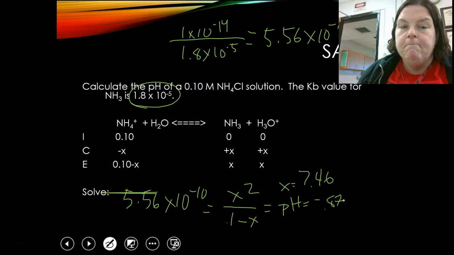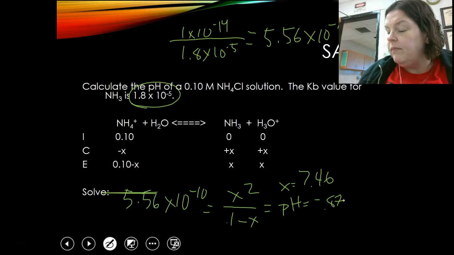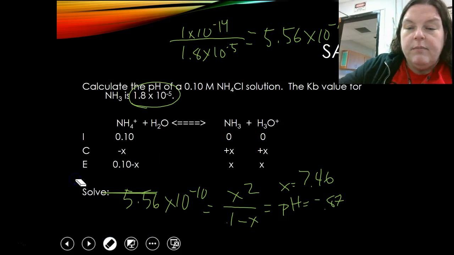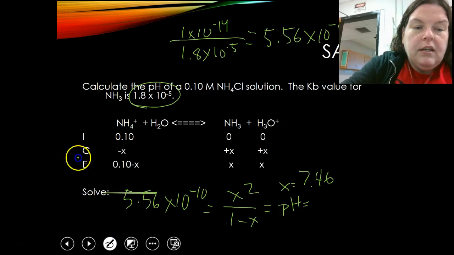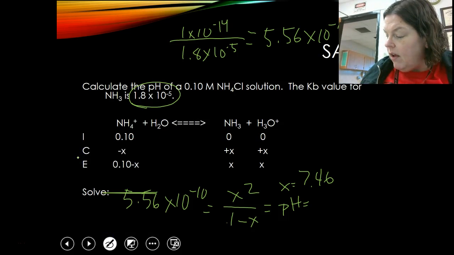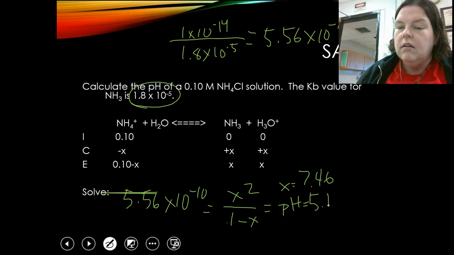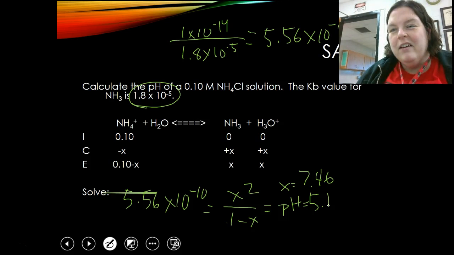Okay? That seems a little bit strange, but oh no, you know, I forgot something. Hang on. That's not right. Let me erase that. I jacked up the calculation. Forgot something. So don't panic. No panicking here. Okay. So negative log of 7.46 times 10 to the negative 6. I forgot to put the exponent in, and that's what I get. I get a pH of 5.1. That is more appropriate. Okay, so it's not super acidic, but it is on the acid side.